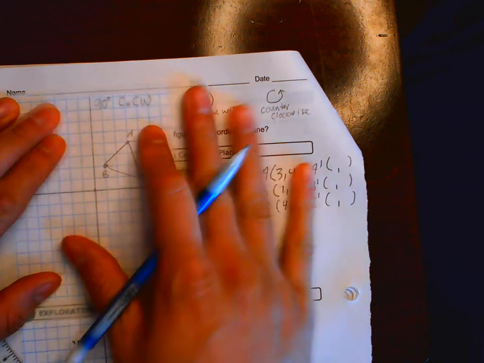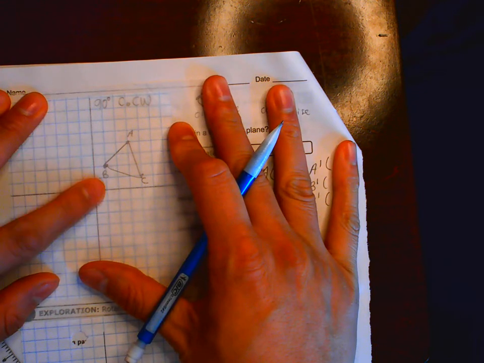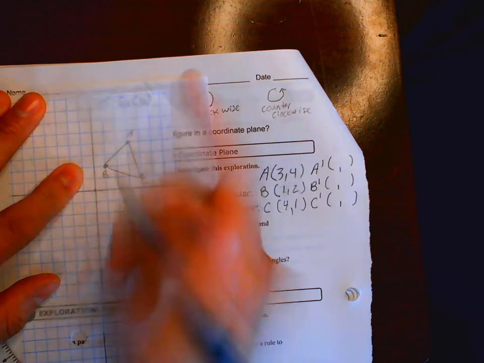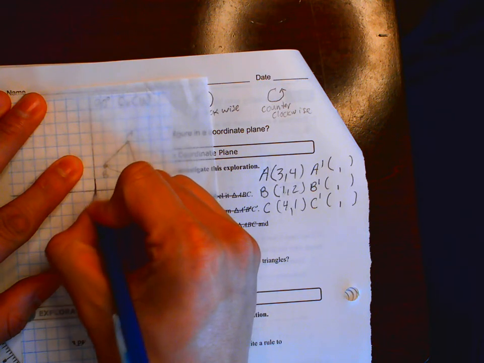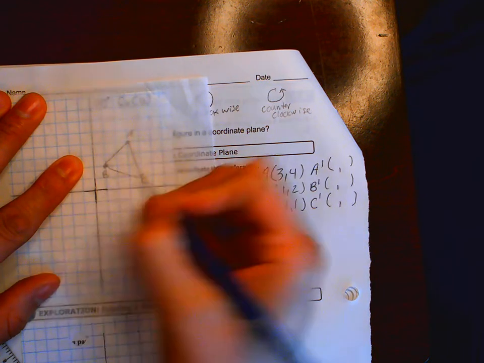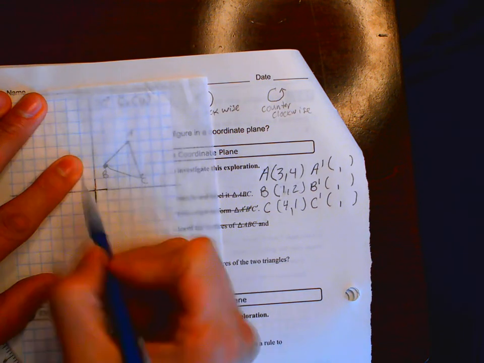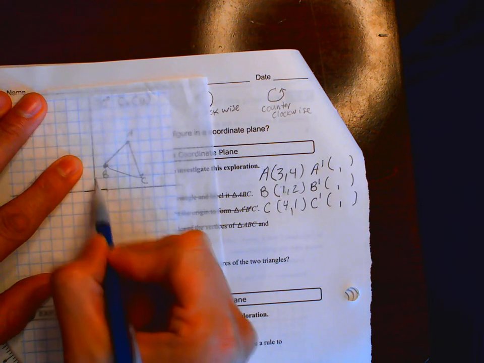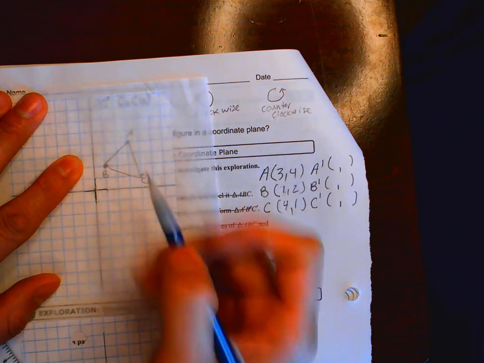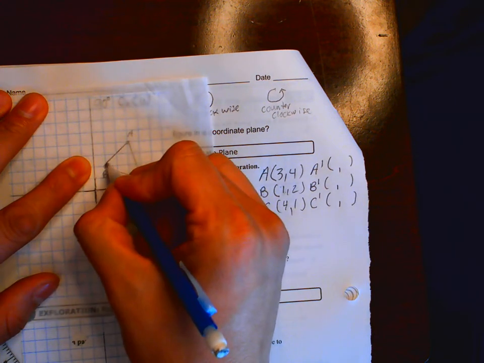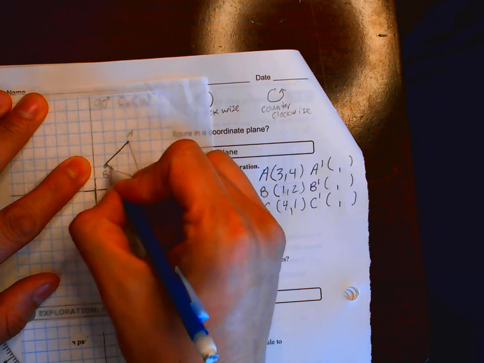You're going to lay your patty paper flat right on top of your graph. Okay, and what you're going to do is draw only a piece of the x and y axis from -1 to 1 and from 1 to -1. And you're going to do this all the time. Now that you do that, I want you to trace your pre-image.